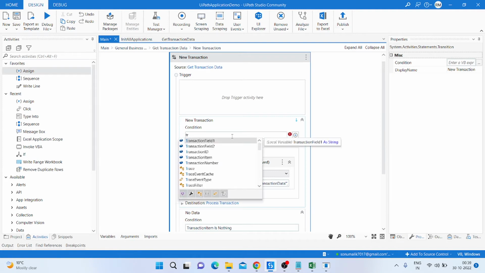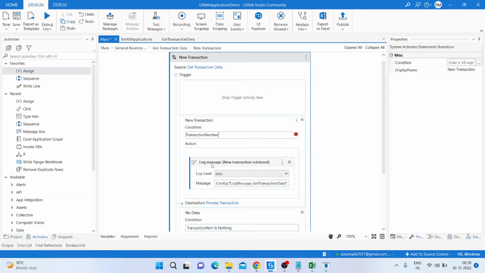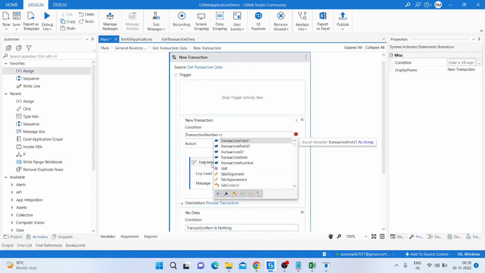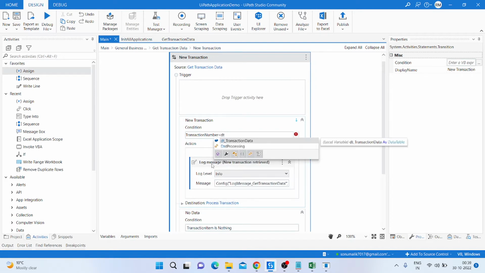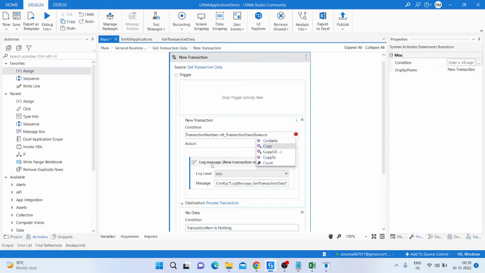If transaction number is less than, sorry, we have got the transaction data table dot row dot count.